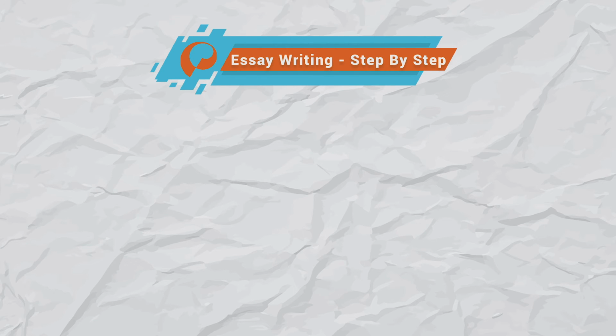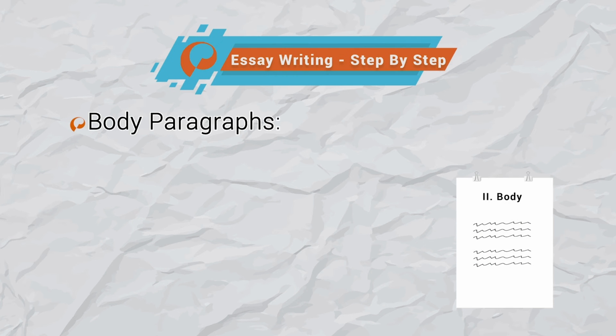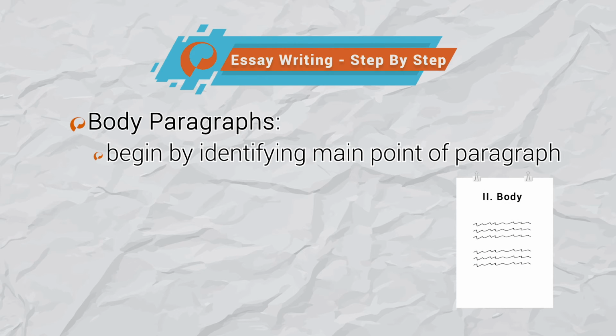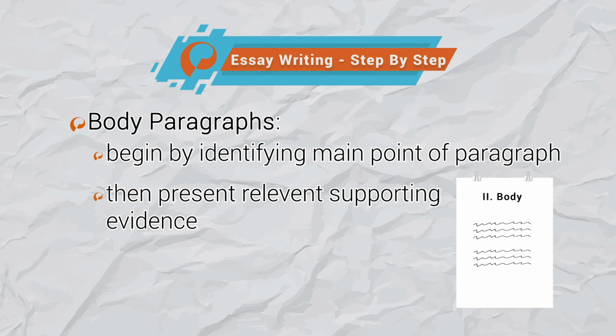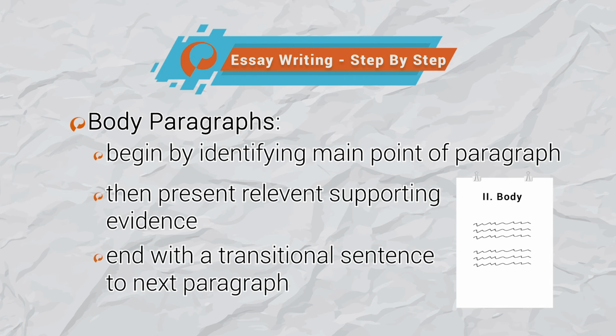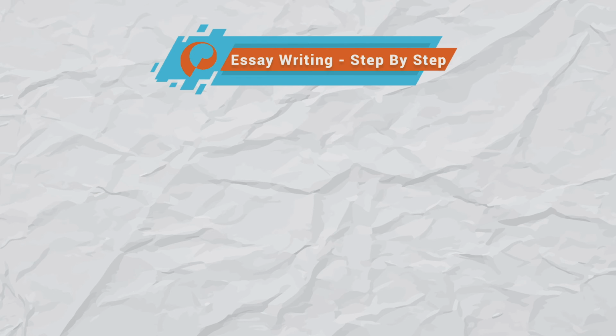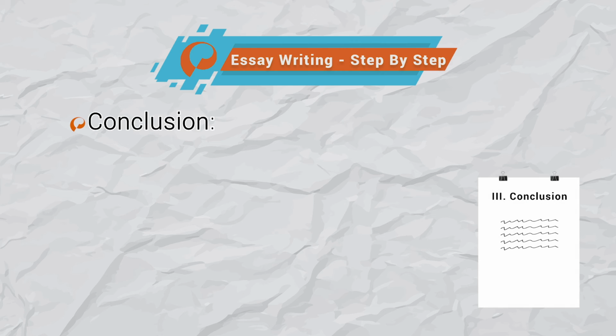After the introductory paragraph come the body paragraphs. Body paragraphs begin by identifying the main point of the paragraph, then present relevant evidence to support that point. Each body paragraph should end with a transitional sentence that naturally leads your reader to the next paragraph. Finally, end your essay with a conclusion.